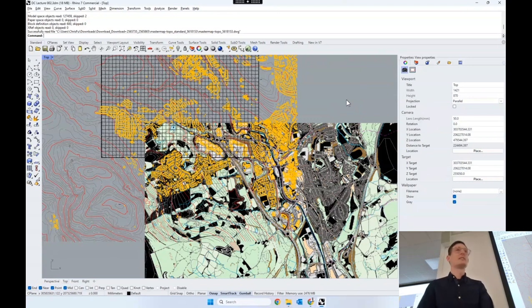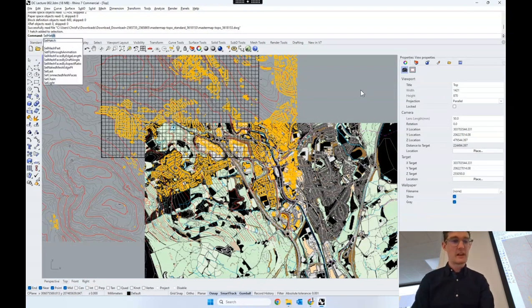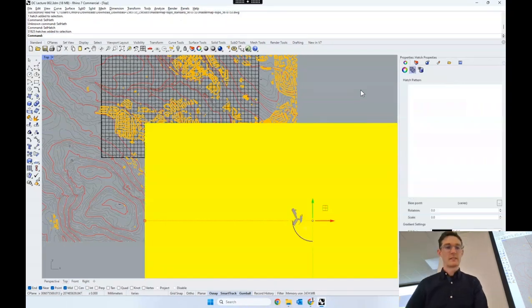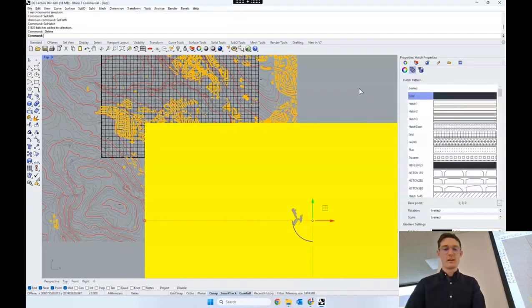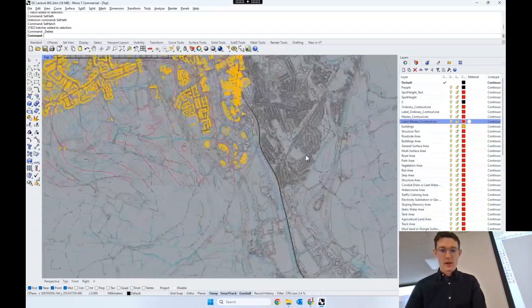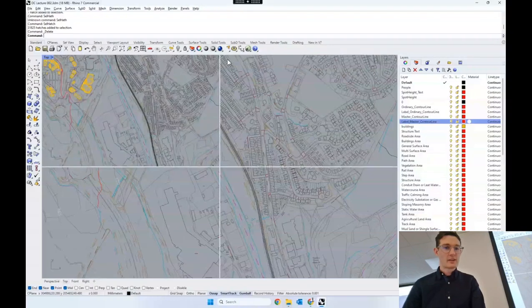So what we have now is, I mean, already this is looking kind of nice, almost as a really interesting exploration of mapping. I personally find all of this hatching just a bit too much. So I tend to do cell hatch, which is what we did. Cell hatch selects all the hatches that we've just brought in, and we can press delete and they'll go away.